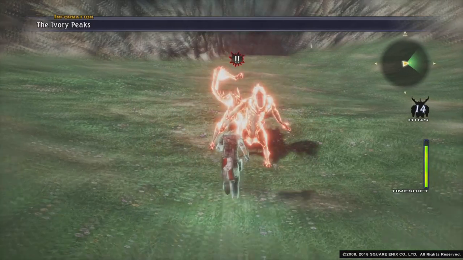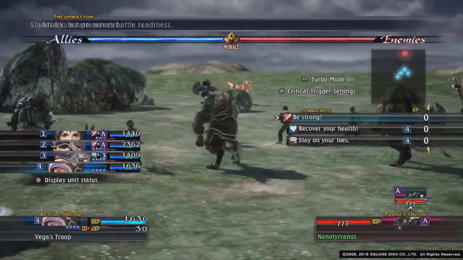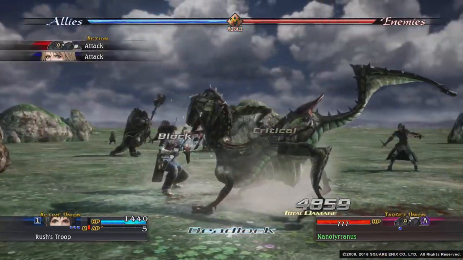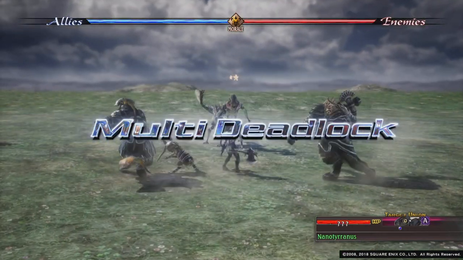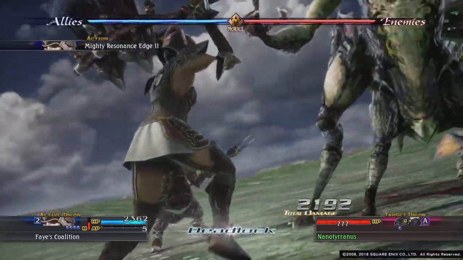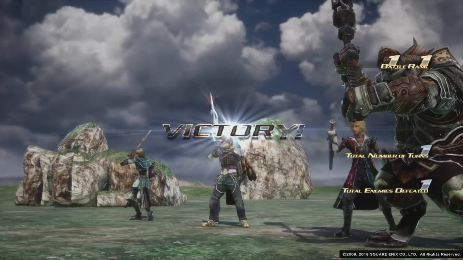So there is the Nano Tyrannus. Let's do this. Come on, let's kick some A! Hurrah! What's this? Hit him harder! Nice work! Not the hardest one to beat. Let's keep up this rhythm for the next battle.